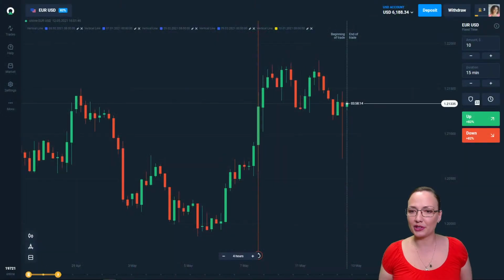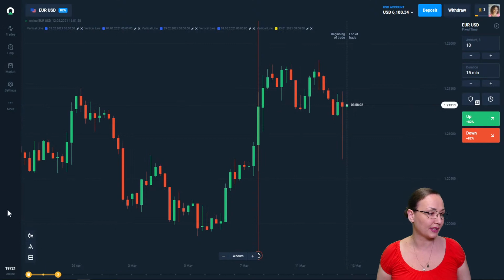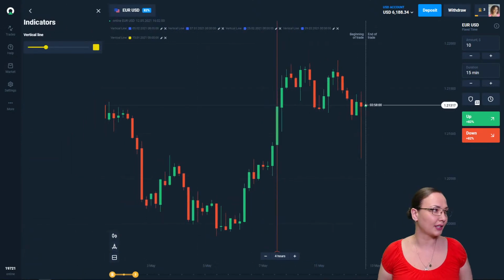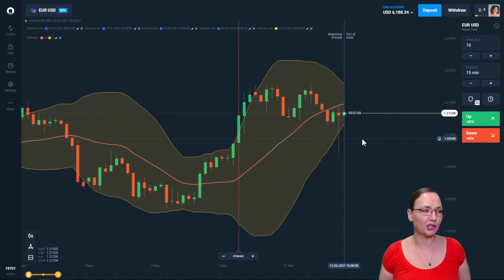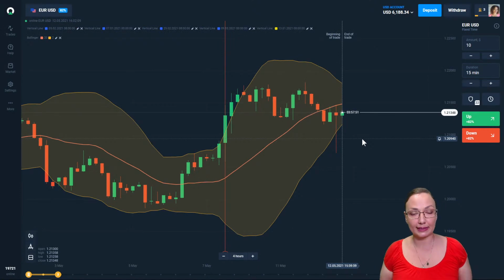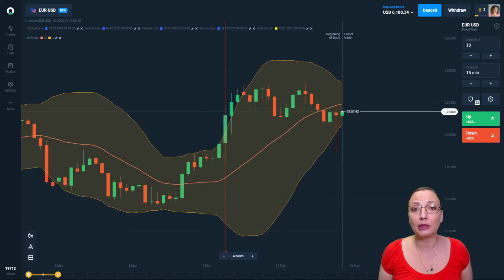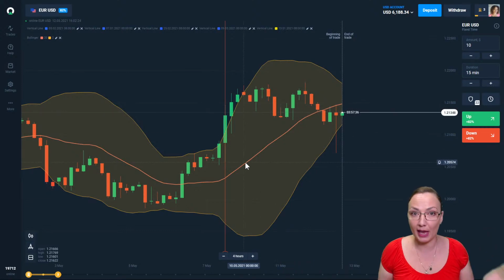Alrighty, so let me go ahead and switch to the platform here. First I'll explain the indicators. We'll start with the regular Bollinger Bands, and you can find them in the indicators section. Right here is the Bollinger Bands, and I'm going to apply it to our chart. The Bollinger Bands is a technical analysis tool developed by John Bollinger in the 1980s. The indicator is displayed as three lines. We have the middle line, which is just the simple moving average with a default period of 20.